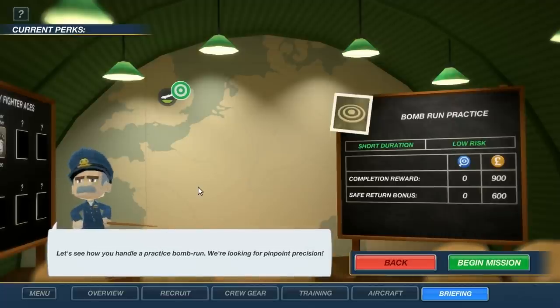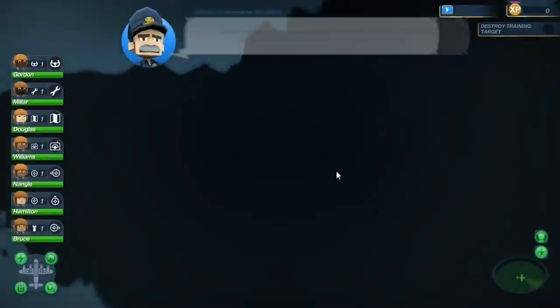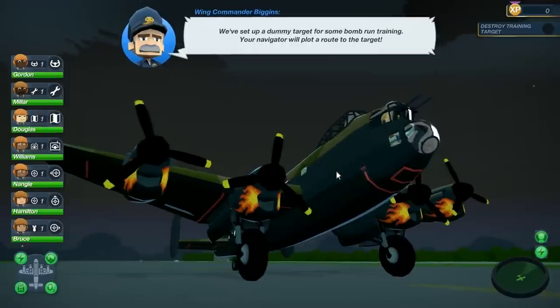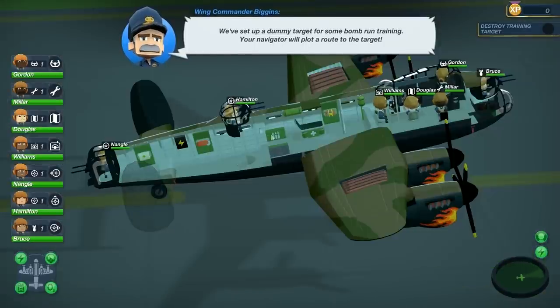Let's see how you handle a practice bomb run. We're looking for pinpoint precision. Safe return bonus, completion bonus. Okay. Still no eyeglass ducats. Let's begin this mission. We set up a dummy target for some bomb run training. Your navigator will plot a route to the target.